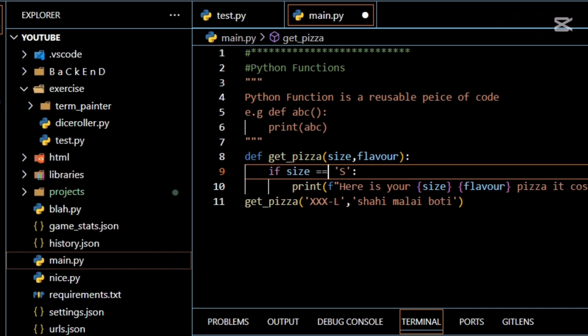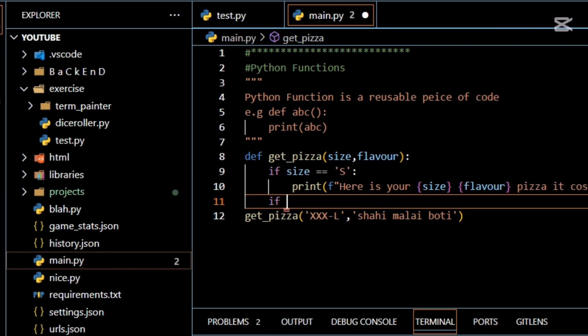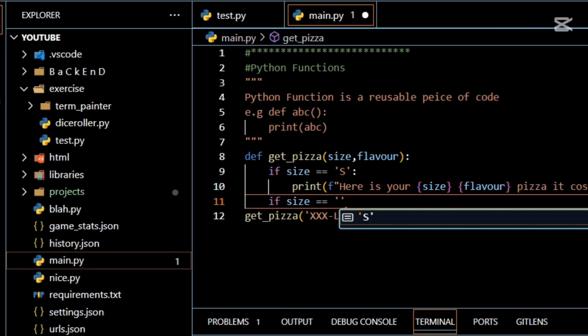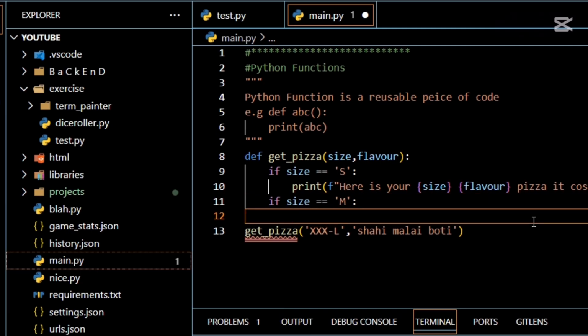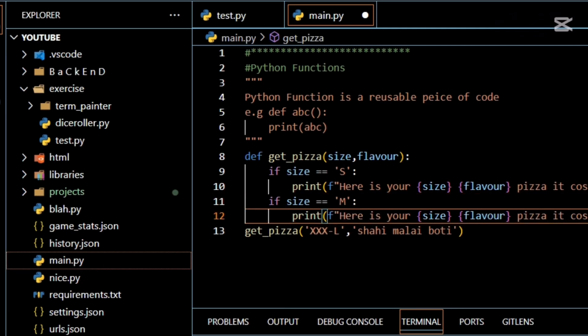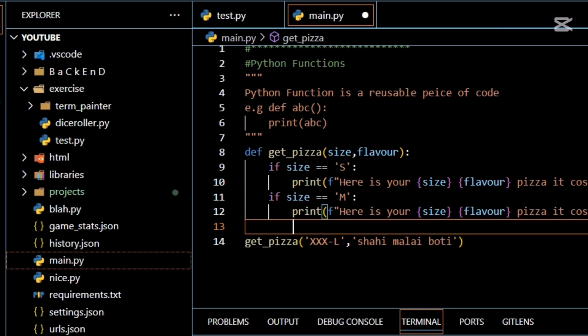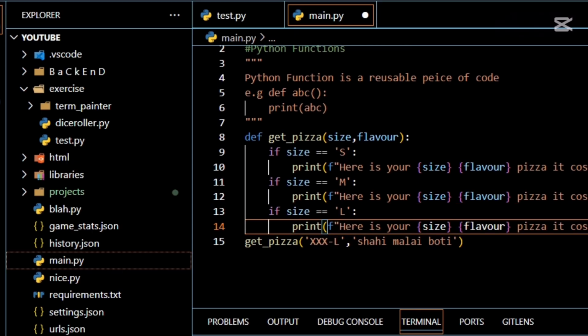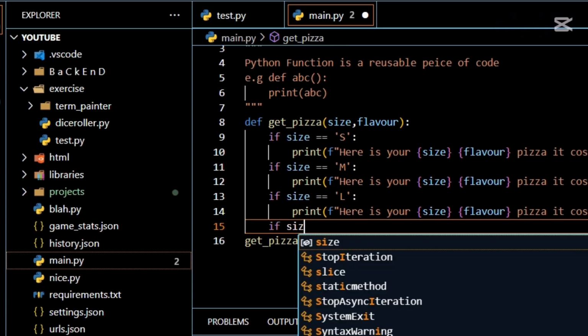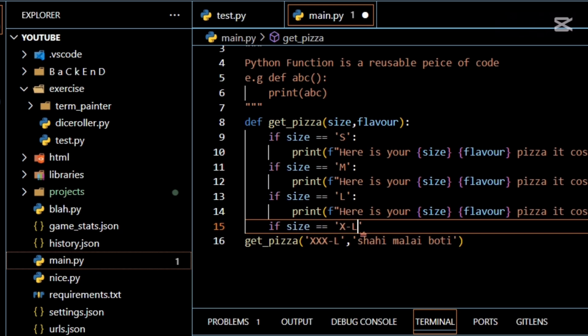A small pizza is actually 800 PKR in Pakistan, and if size double equals medium, print here is your pizza, I guess it costs 1,244 PKR. And what if the size is large? I guess a large pizza costs 1,844 PKR.